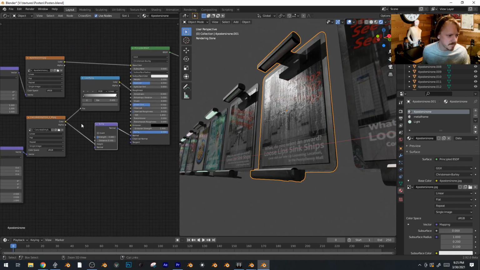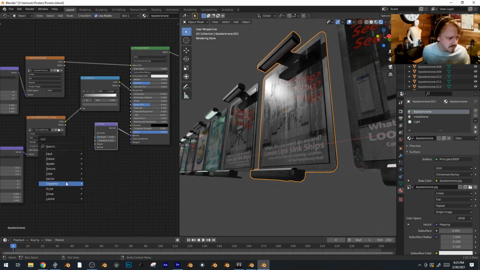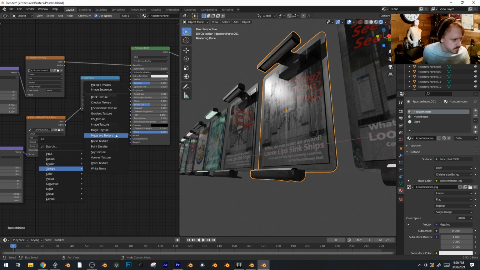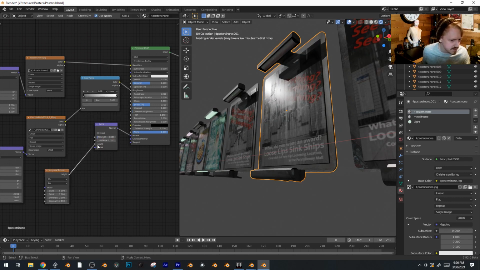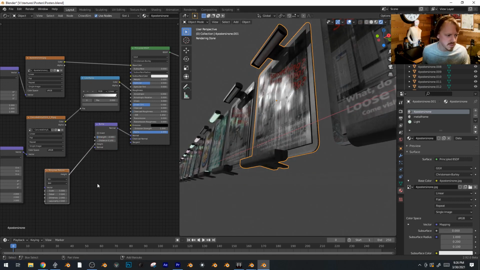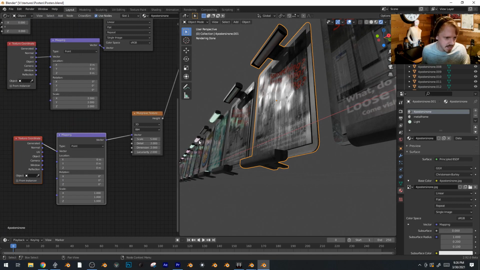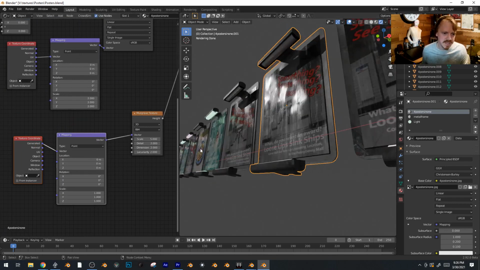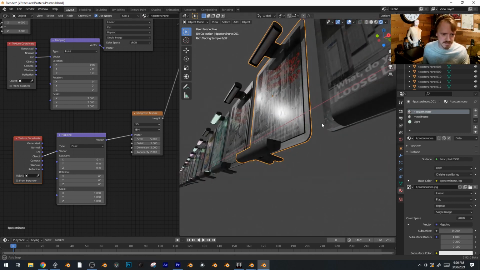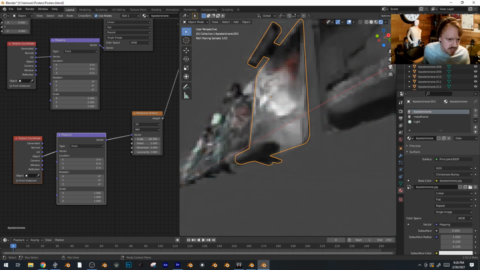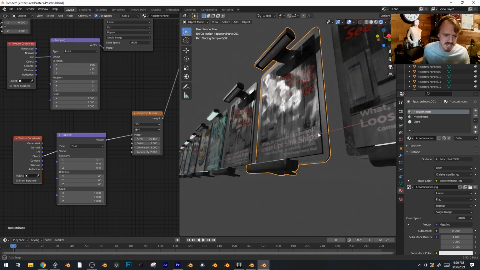In fact, I might disconnect that and add a Musgrave texture instead. Drag that into the height, and it just gives us some warbles like this, and then just like everything else, we can hit Control-T. We could tweak the scale of all that. Right now it's using generated, which means it's stretching the texture to fit the aspect ratio of the object. But if you use object, it squares everything up. Right now it doesn't look like it's doing anything, but if we change the scale, you can see now it's more uniform, it isn't a stretched texture. We could probably increase the detail, get some nice crinkles on there.